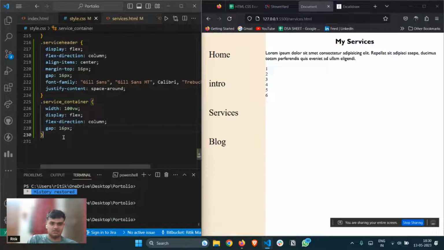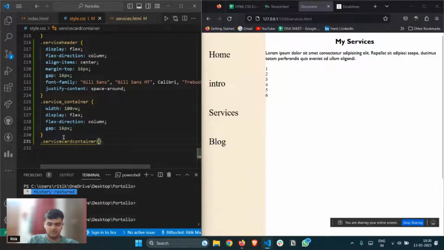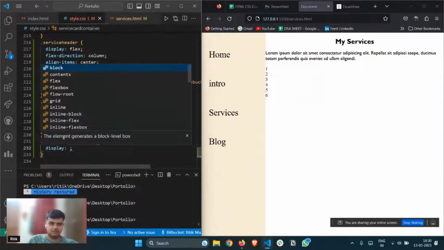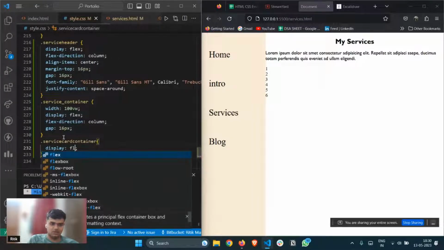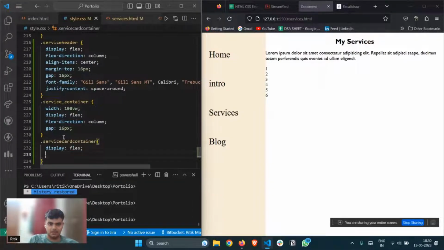This is the style.css. Again, this section: display flex, display block, display flex, right?